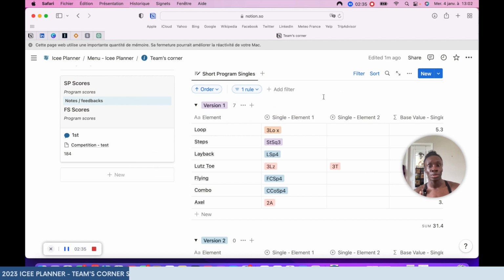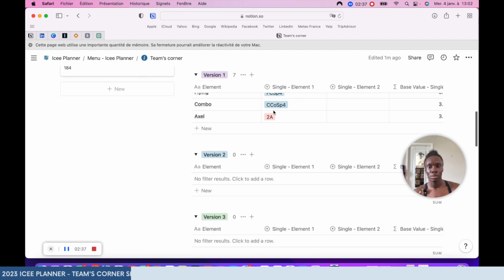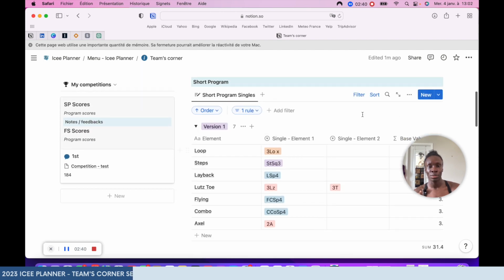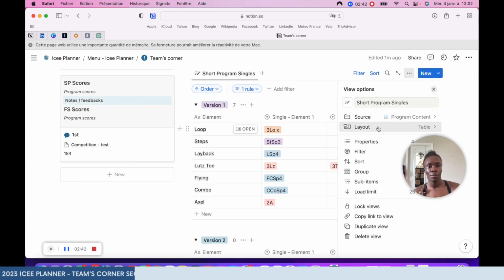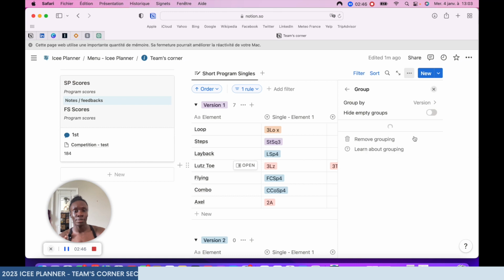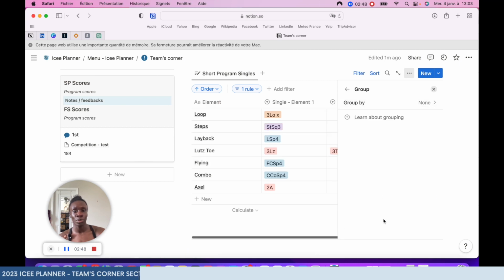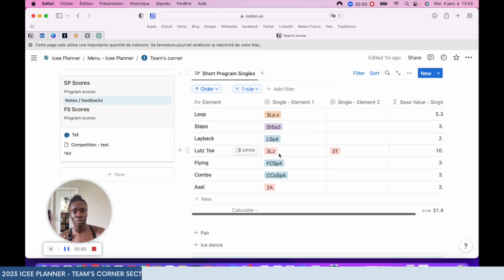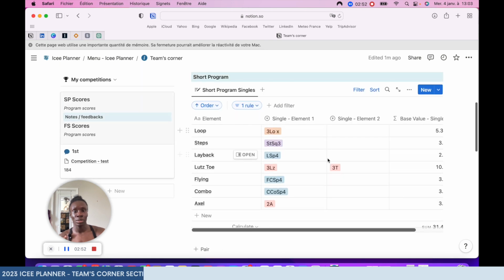So I only want this version to appear, and in order for it to work, you have to remove the grouping like so, and the only thing you're going to have is the version you want to show them.